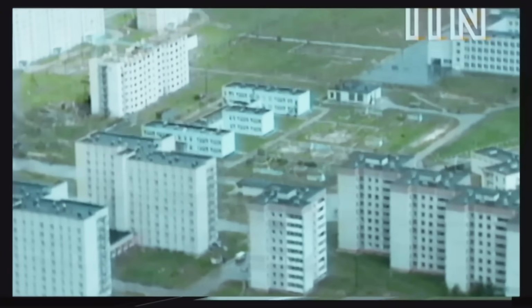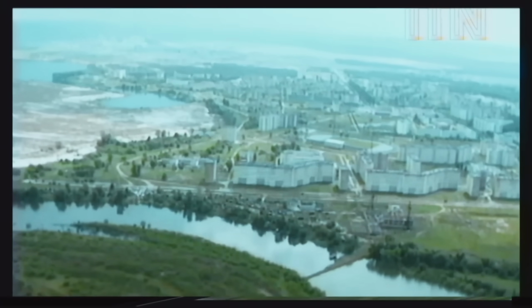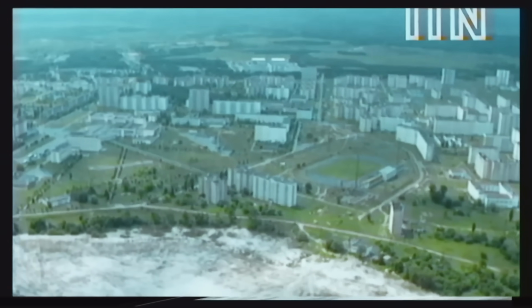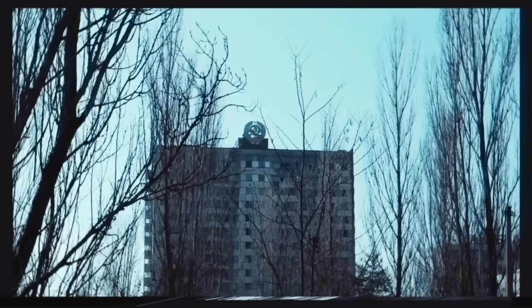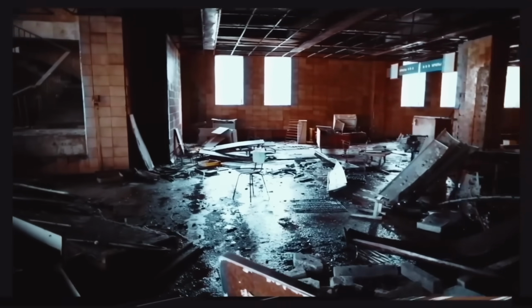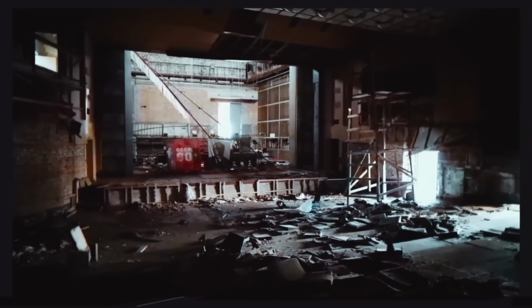But the reality is far more delightful than that. Behind this lugubrious misconception emerges a very lively realm, and it all begins with self-settlers. During the evacuation efforts, 116,000 people were removed from what would become known as the exclusion zone. But among them, more than 1,000 residents opted to stay and were duly named self-settlers. Although their population has decreased over the years, their demise was not caused by the wasteland that they decided to live on. In fact, they were able to live off of this supposed desert.